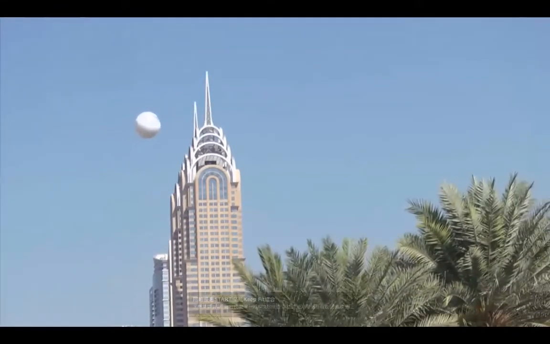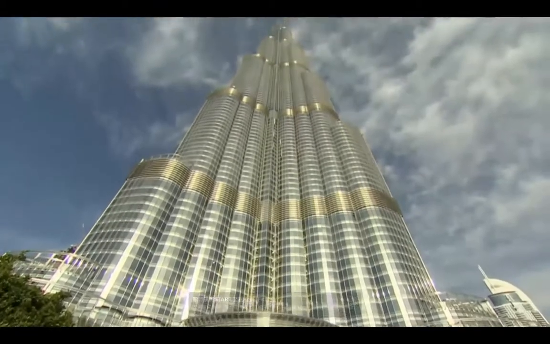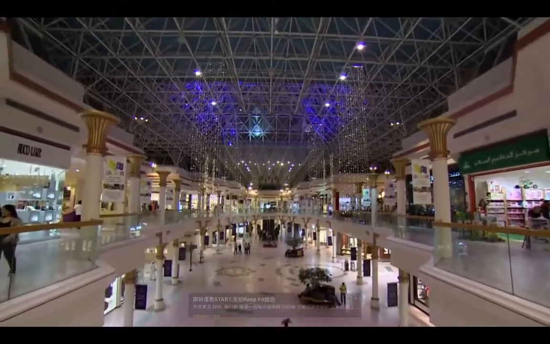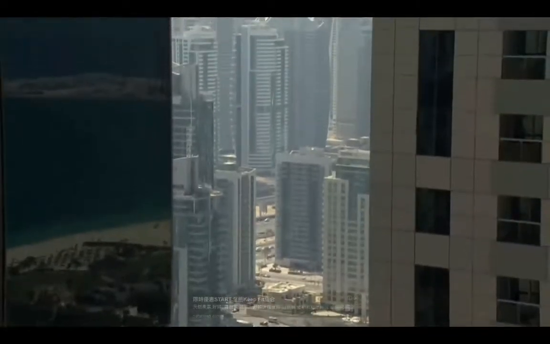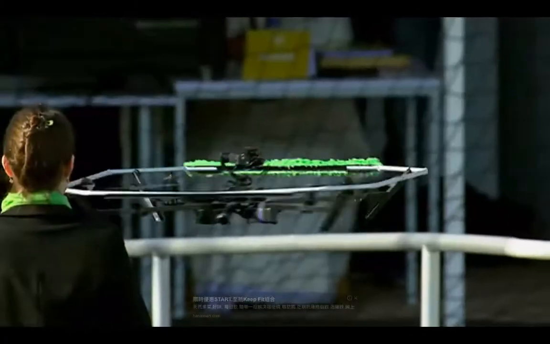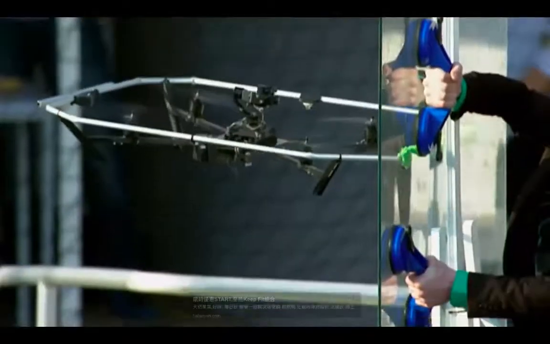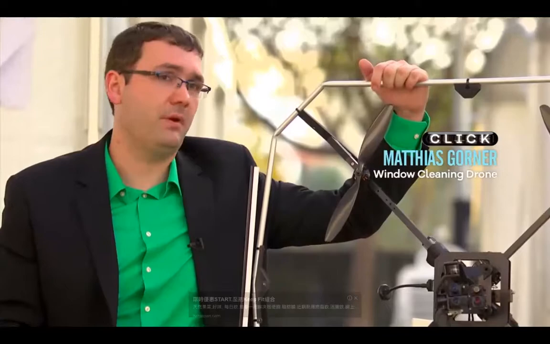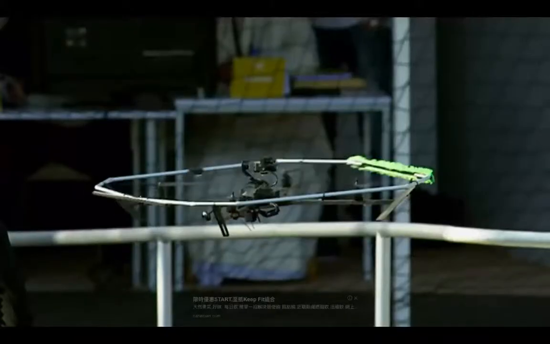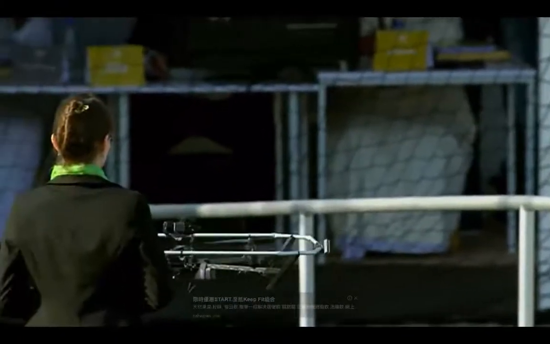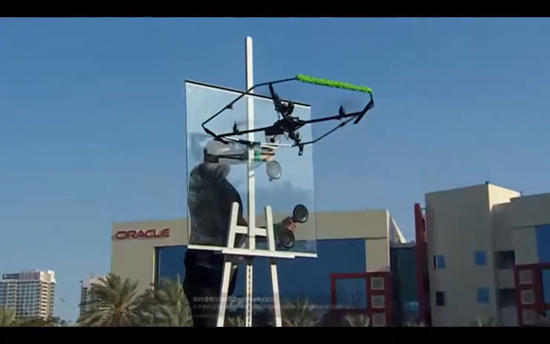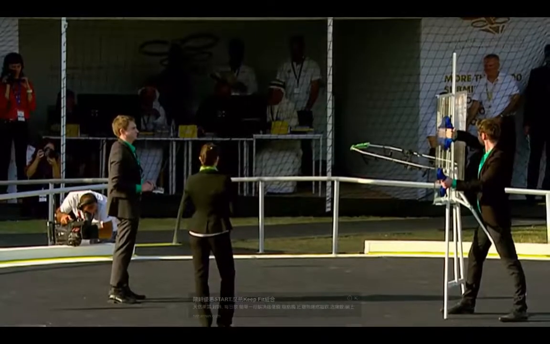One thing I did know about Dubai was its preference for the tall and the fabulous. And with all this high-rise glass about, well, you do need something to keep it all clean. So bring on the flying squeegee. It has a washer, it has a squeegee, and with this drone, we are capable of cleaning a maximum of 40 square meters per flight. Now, personally, I'm a little nervous about flying drones close to buildings, but at least the beauty of this dude is that the sponges protect the blades, so it's less likely to crash when you're wiping your Burj Khalifa.